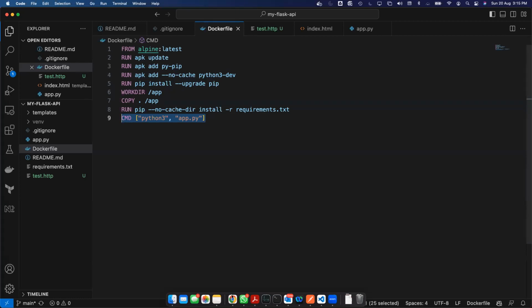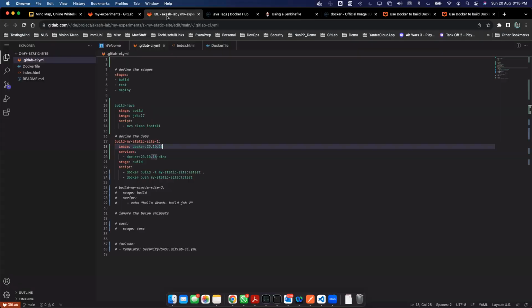You only need language specific images if you are doing something language specific there. Then you have to define those images here. But if you are using Docker technology, then I think you don't need to, because the Docker file contains all those things. So you don't really have to mention it in your GitLab YAML file.